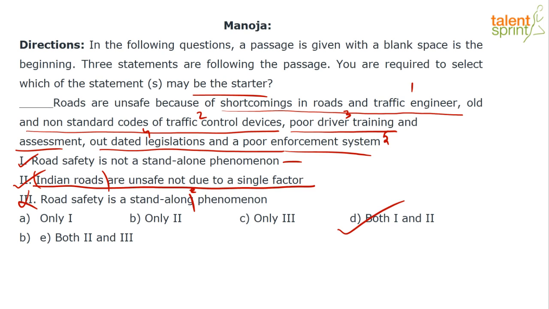That's all. See, Malabika, you have the same doubt as Manoja. Manoja's doubt is that the context is not talking about Indian roads. That is still okay, right? This is a sentence starter. So if I start the context with this as a topic sentence, it will still make logical sense, and then it will make reference to the Indian roads. Are you following? We all know that a topic sentence is the one that introduces what the topic is about. So if I start with this, the context becomes Indian roads. Chalo.